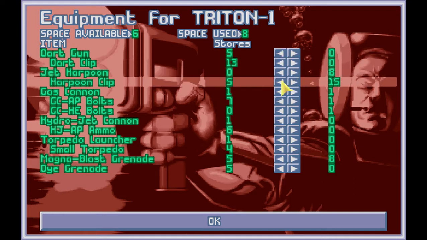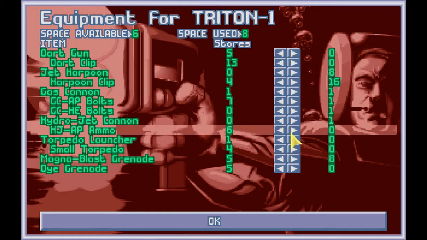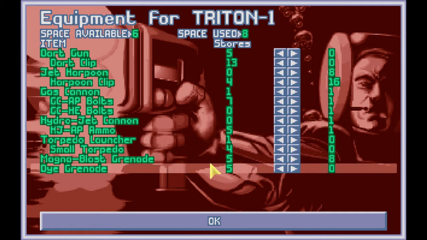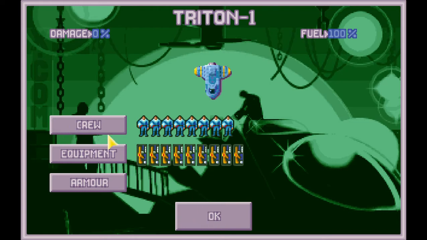For the most part though, I will just be using jet harpoons and a gas cannon to start off. I'll use a hydro jet as well. And we've got grenades. I'm not sure what a dye grenade does. I think that's probably a smoke grenade underwater. But you kind of don't need it on this one because the Triton orientation when it's landed is a bit different.